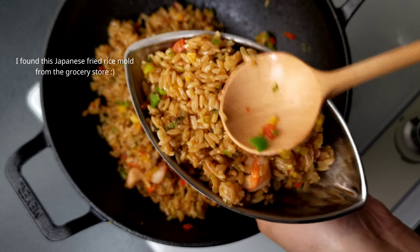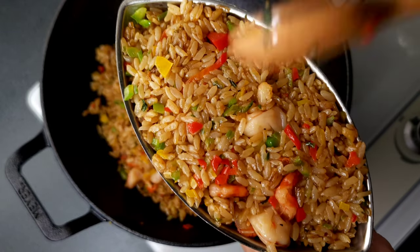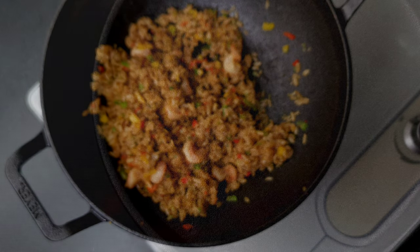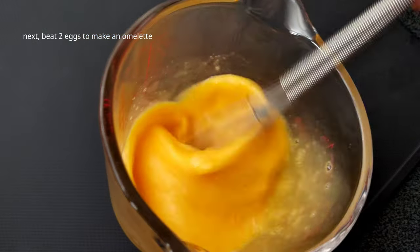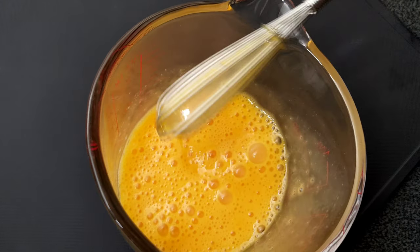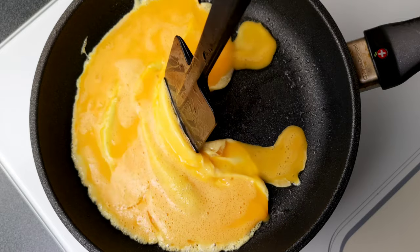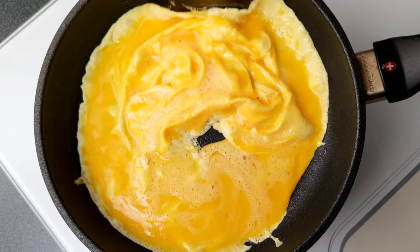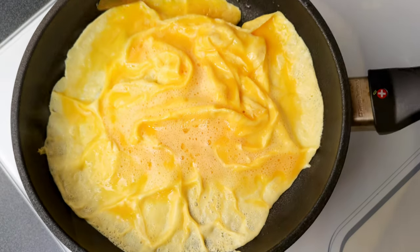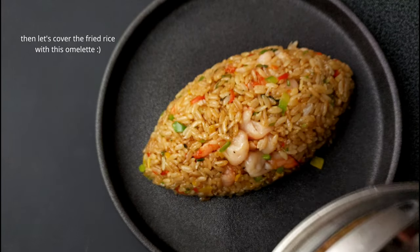So yesterday I found this Japanese fried rice mold from the grocery store. And next we are going to make an omelette. And then let's cover the fried rice with this omelette.